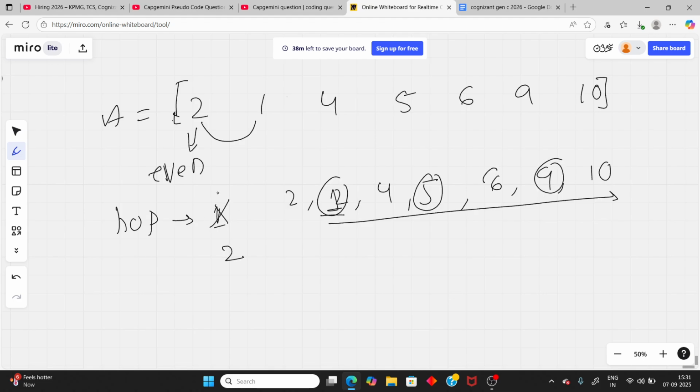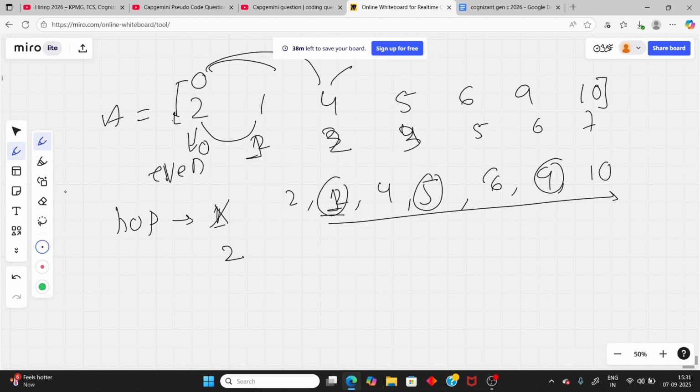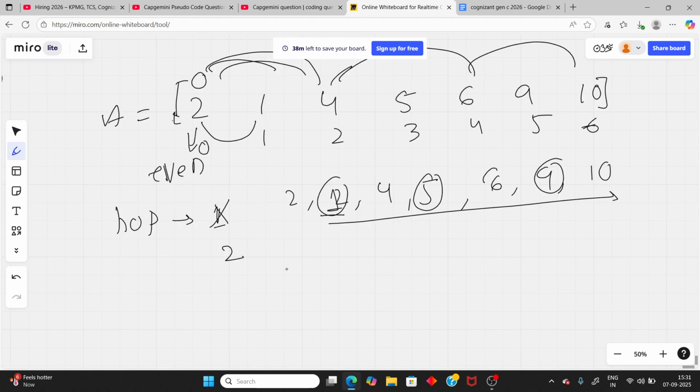If I take hop equal to 2, I start at 0, then 0 plus 2, then onwards. The values are 2, 4, 6, 10, and every value is even, yes.